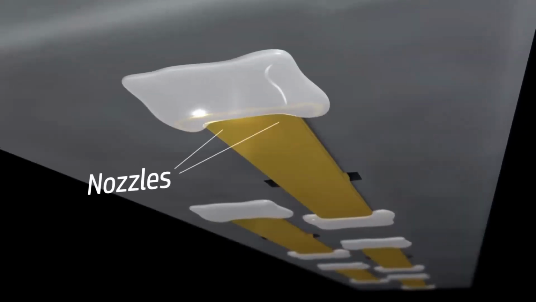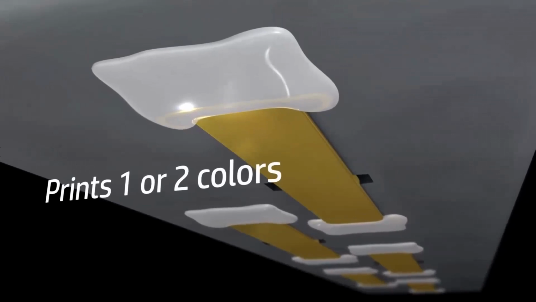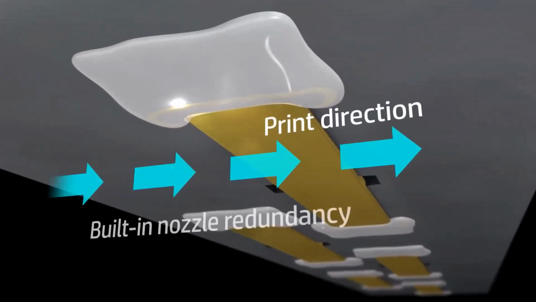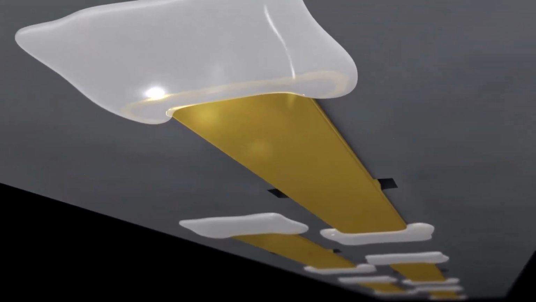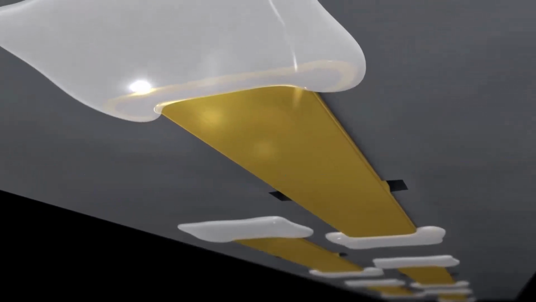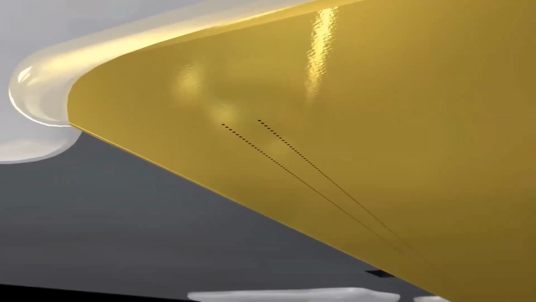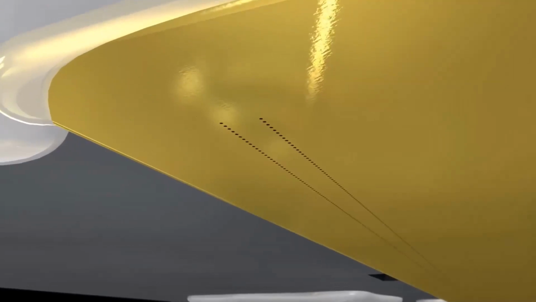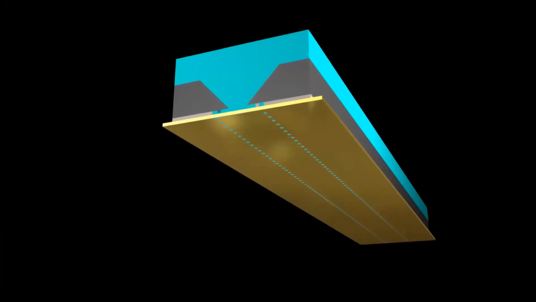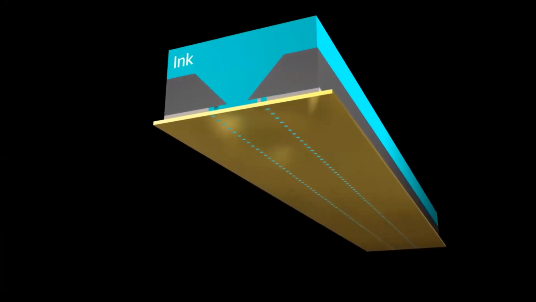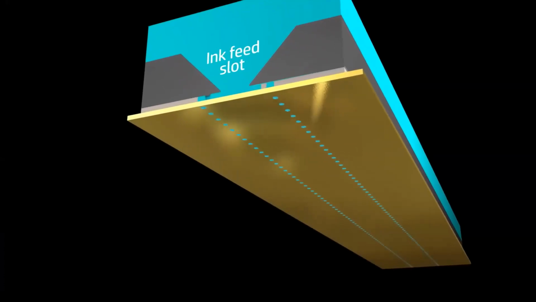There are 2 groups of nozzles near the left and right edges of the die. Each group has its own ink supply, so the printhead can print 1 or 2 colors. With one ink, the 2 groups provide built-in nozzle redundancy for reliable quality and high-speed printing. A bead of epoxy at each end protects connections to electronic circuits on the die. Zooming in closer, you can see the left-hand group has 2 columns of nozzles. Let's cut away most of the die to look in cross-section at the area around 1 ink feed slot. The cyan region is filled with HP water-based ink. The wedge-shaped area is an ink feed slot cut through the silicon. It supplies ink to the nozzles.